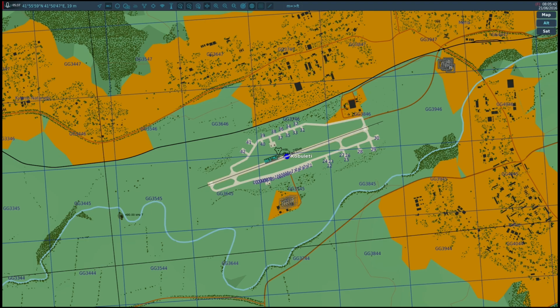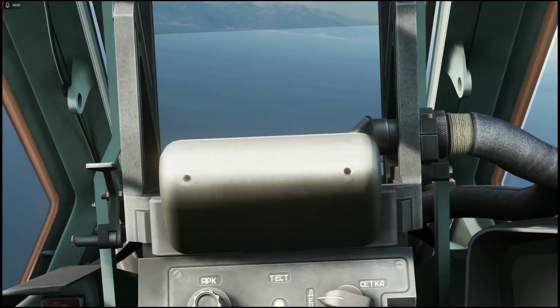Therefore, we need to align our heading needle and course needle to make sure that we are coming in at heading 07, perfectly aligned with the runway. If we just follow the course needle, we will just go 07 somewhere. So that is why we need those two aligned.